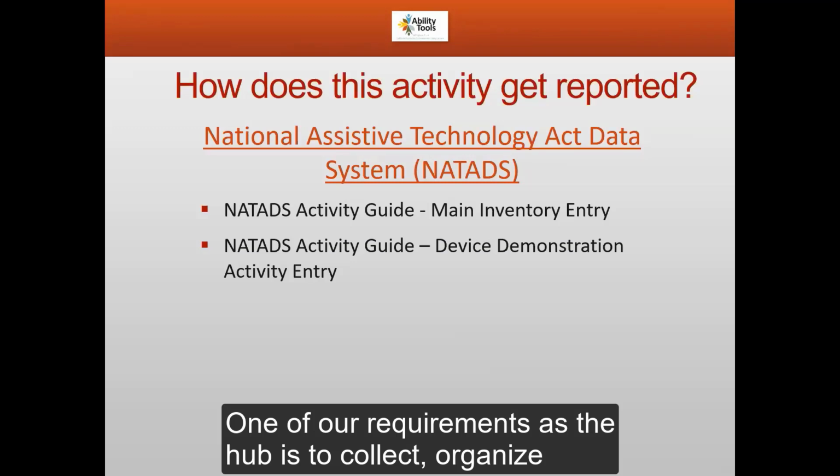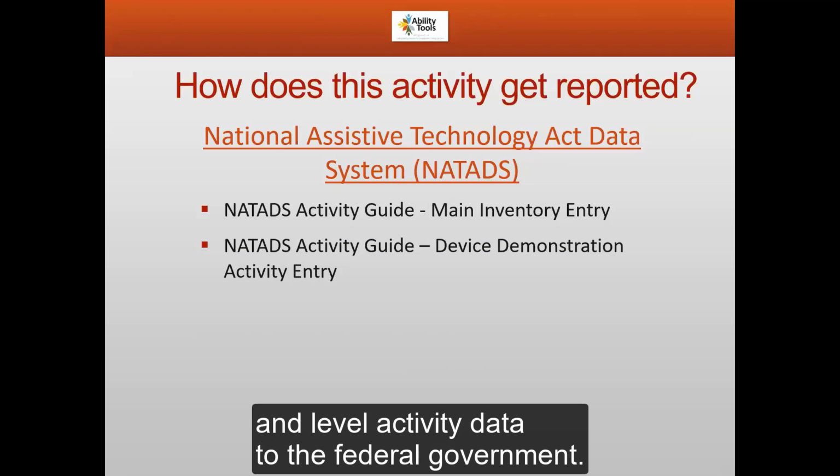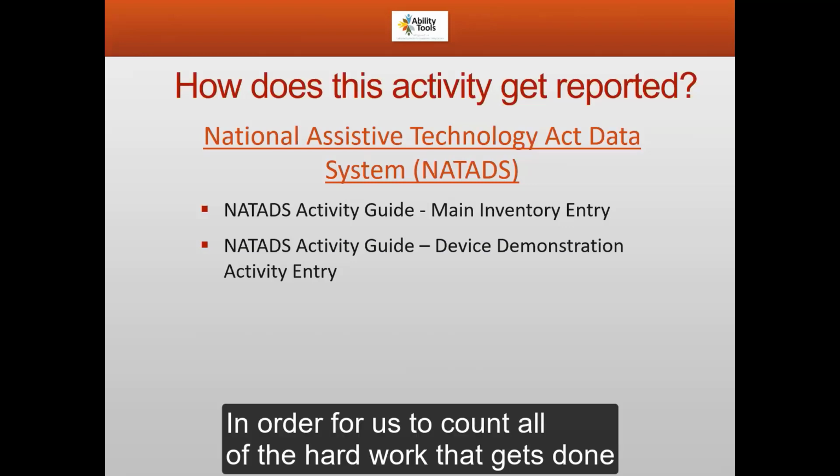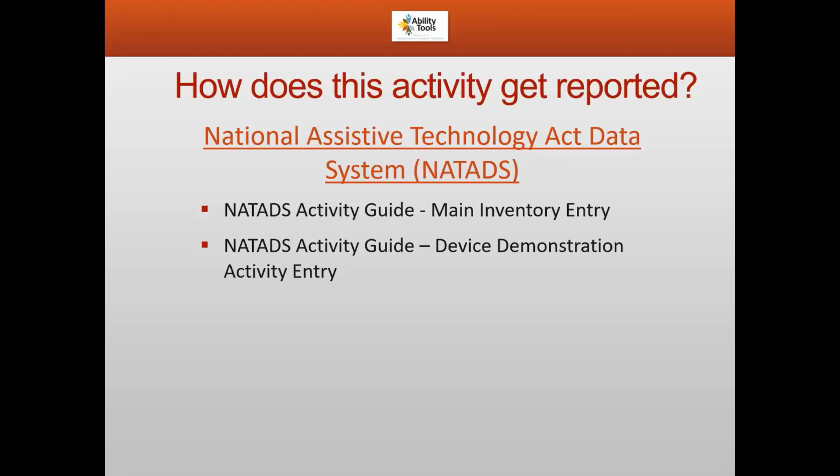One of our requirements as the Hub is to collect, organize, and report all state leadership and level activity data to the federal government. In order for us to count all of the hard work that gets done, it needs to be individually reported by the centers performing the activities.